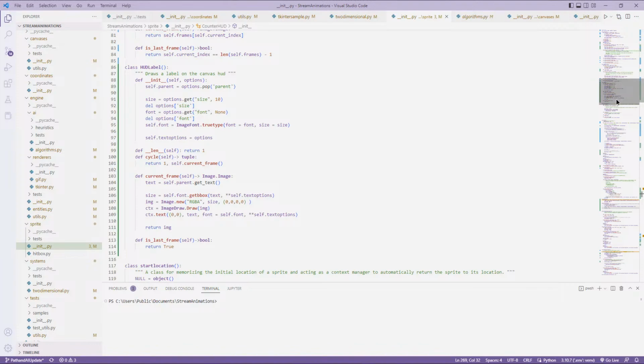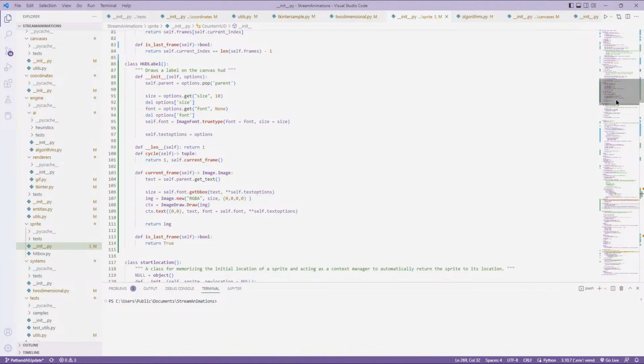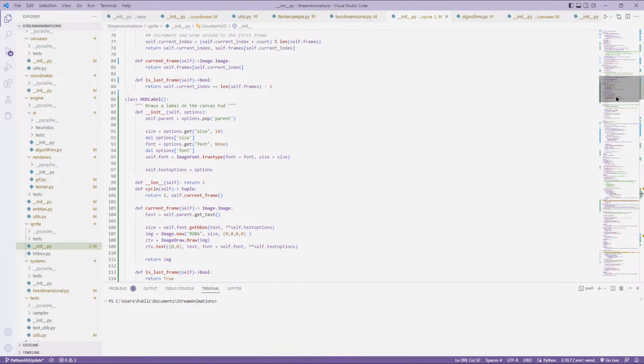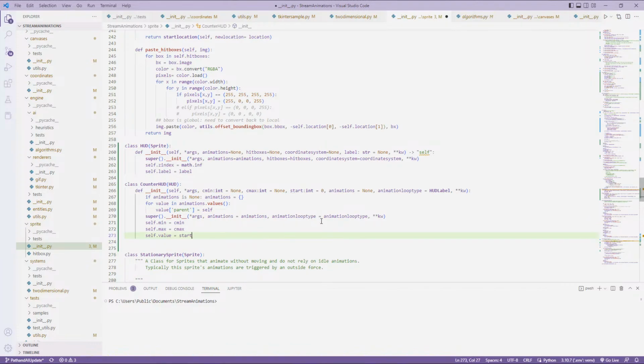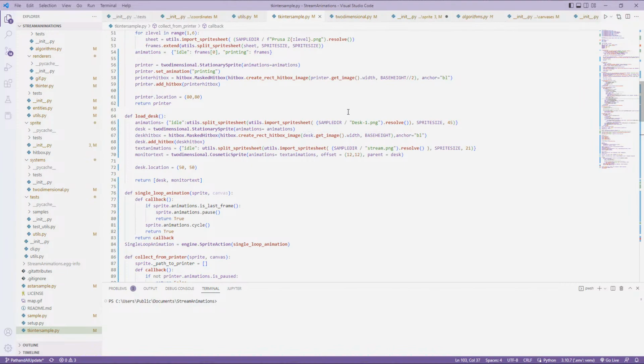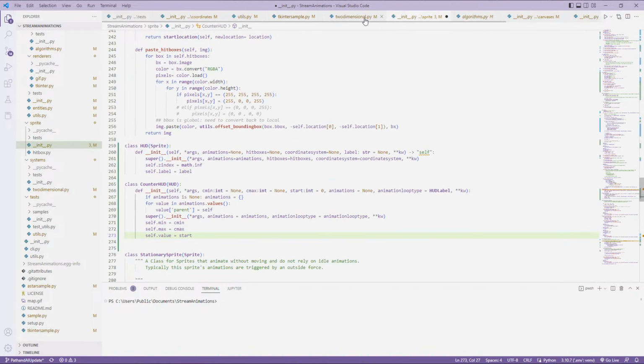Size, font, no. We don't necessarily need those, so we should be good. All right. So that is the HUD counter. And we don't really need to provide any other values, I don't think, just yet. So let's go ahead and get this implemented over on tkintersample. Let's see.